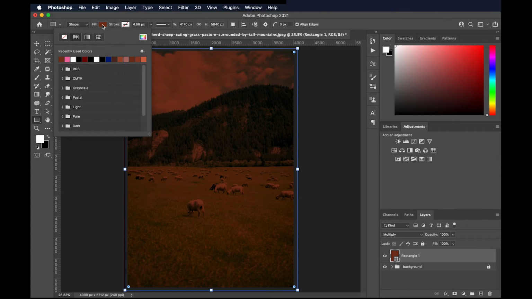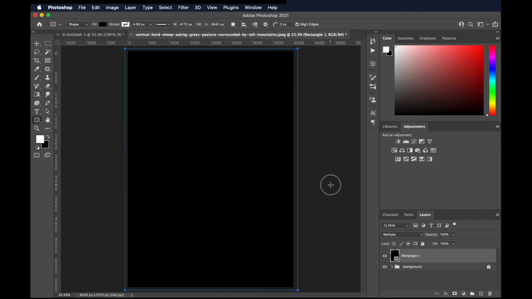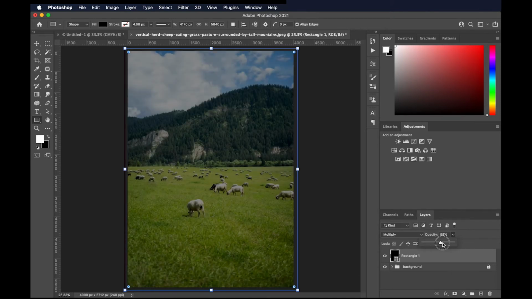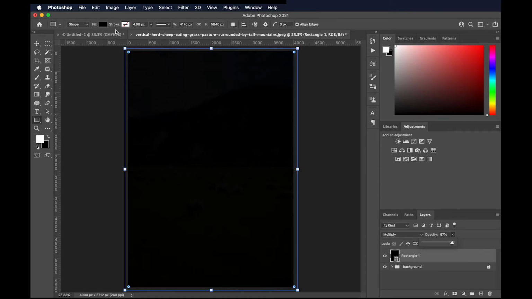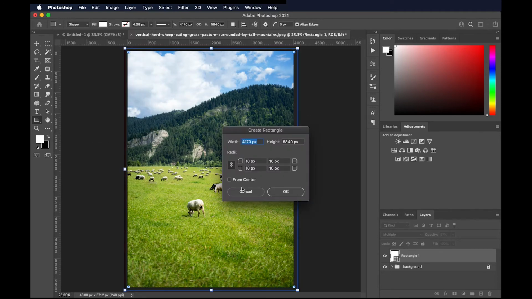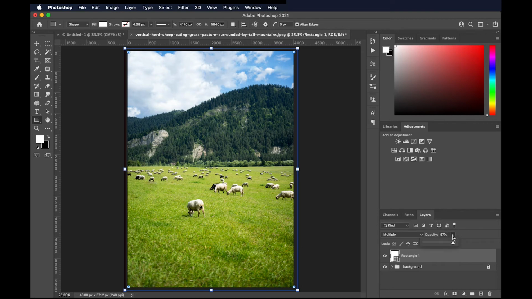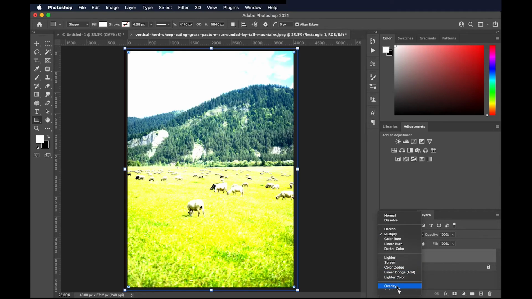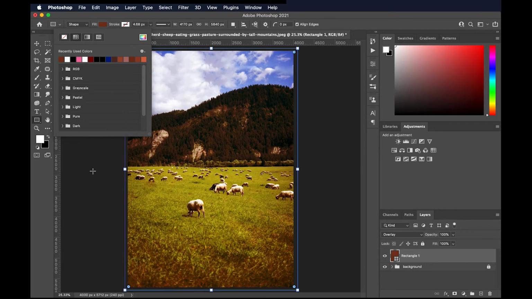So let's say if I had black with overlay, what that does is basically just darken everything and give it a darker tint. But with overlay, if I were to have white selected, it treats white as if white does not exist. So if I have multiply and white selected, notice as I change the opacity, nothing happens. Okay? You probably don't need to know that on the exam or anything, but it is good to know, and I just wanted to share that with you.